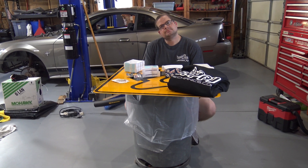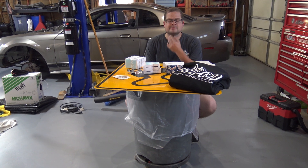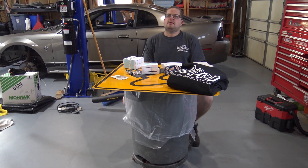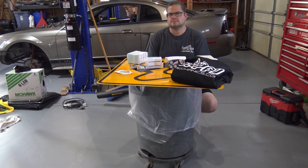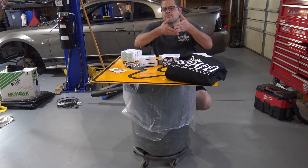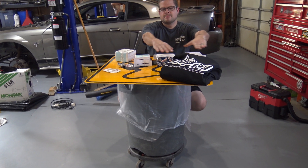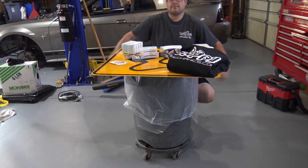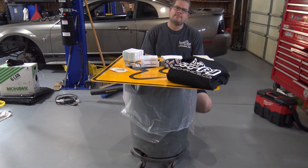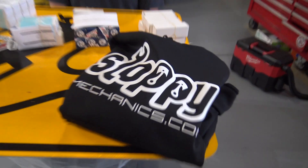We actually got high-quality hoodies because I did a poll a couple months ago and asked what people wanted, and they said they wanted the high-quality pullover hoodies. So I got Charles River micro-fleece hoodies. They're really nice — a different material, kind of like the Under Armour hoodies. And there's a hidden cell phone pocket inside. It doesn't fit an iPhone Plus, but you can put your keys or card inside.